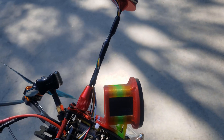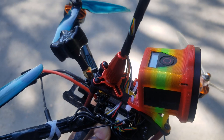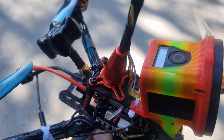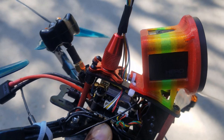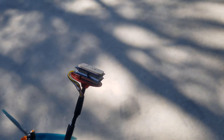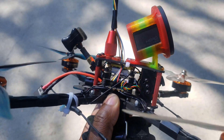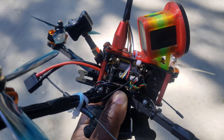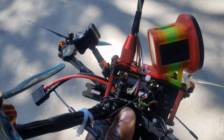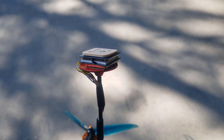This particular mast I got from Ben Good for four bucks. I got two of them because I already broke one of them in a crash. The reason I like this mast is because it allows you to screw the mast directly to your drone. You have some space for your screws, and the mast keeps your magnetometer away from the rest of your electronics. As you know, electronics do produce electromagnetic interference, and those can mess up your magnetometer.